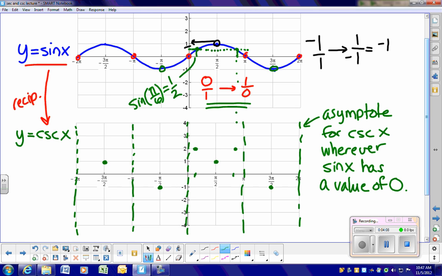Okay, so now I can see that the shape of this graph might go something like this. And similarly, I could take these locations here. Those are places where sine equals -1/2. Cosecant would equal -2, because that's the reciprocal of -1/2. I'd have something that looks like this. So now we start to see what the periodic nature of this graph is. It's going to alternate between what I would like to call smiley faces and frowny faces. Smiley faces and frowny faces.